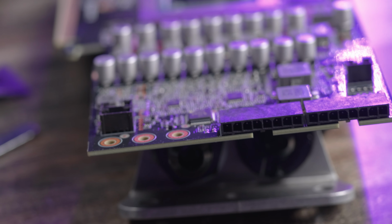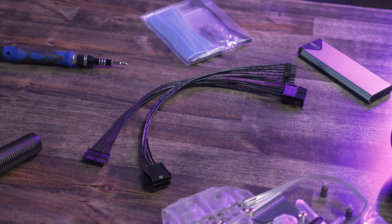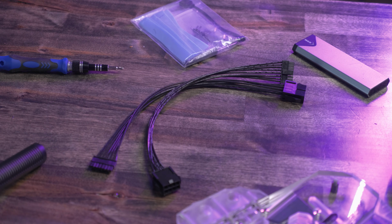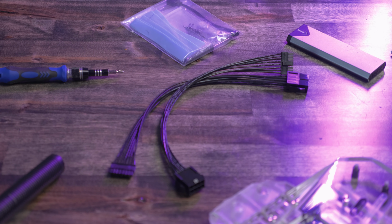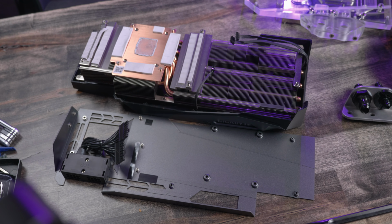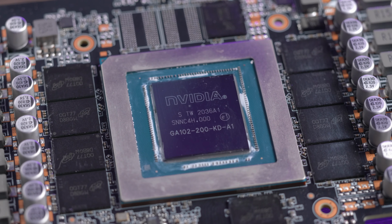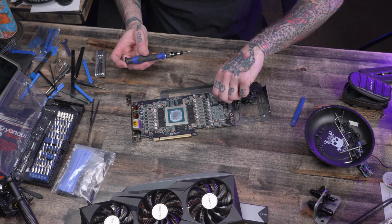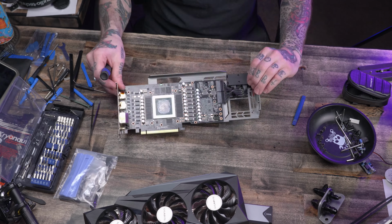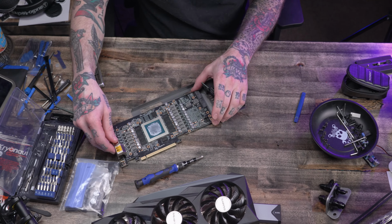These pigtails provided by the folks at Bykski are long enough that they can actually get through the grommets on my Lian Li PC-O11 Dynamic XL anyway, and then I can make my PCIe connections in the back section of this case completely out of view. I thought about trying to sleeve these cables myself, and I still may do that down the road, but at the moment I just want to get this thing up and running. Removal of the backplate is also easy. It just requires a few screws that were hidden by the cooler to be removed so that it can be separated from the card.